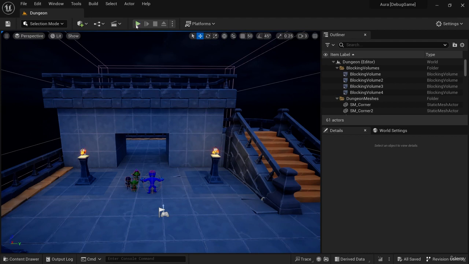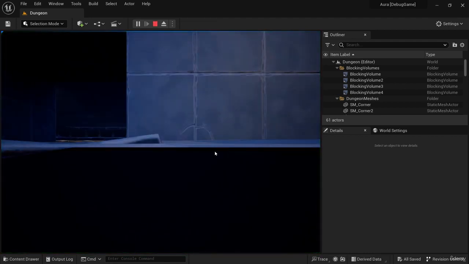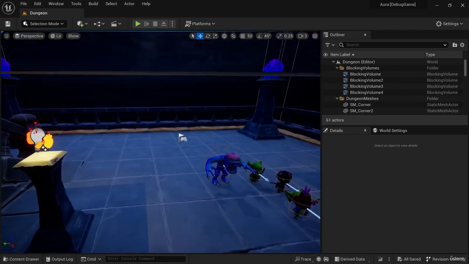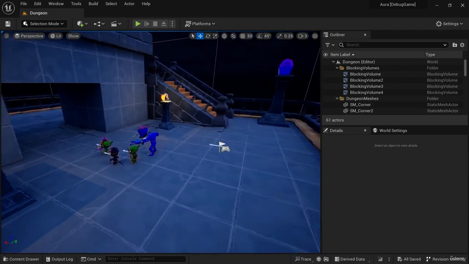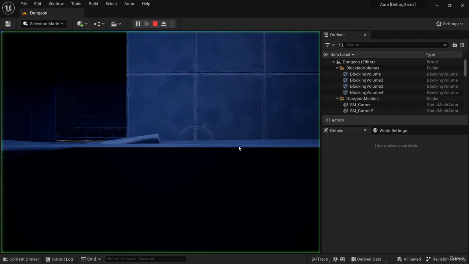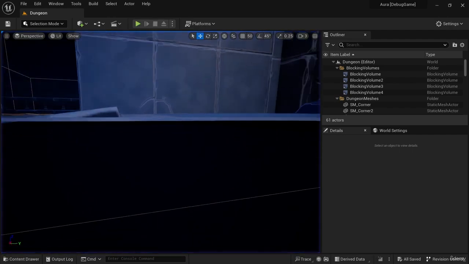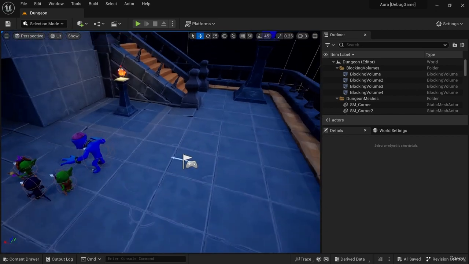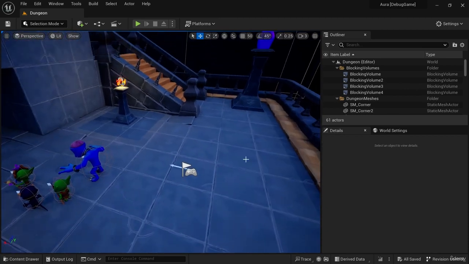So I'm just going to press play in this dungeon map and look at what happens. Really, we don't get a player start. We spawn in right here. Right there in the ground. So returning null for our player start is probably not the best idea. We should probably always return at least something, right? We need some kind of player start.